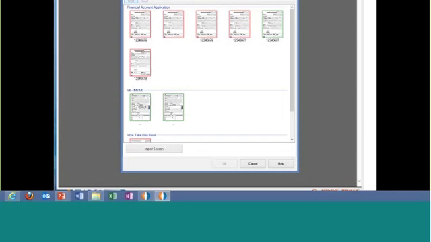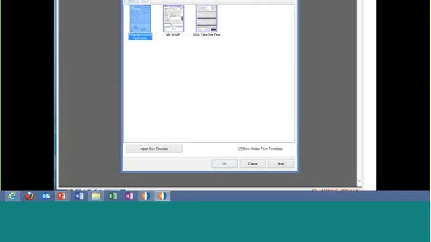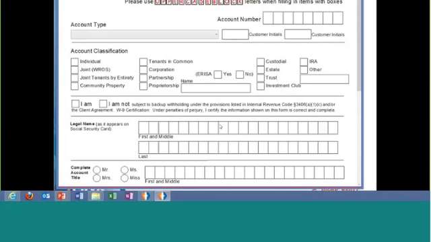And you can see that some of these forms are highlighted in red, and I've got a couple here, this one and these two lower ones that are highlighted in green, which means that they are ready to submit. All of the validation and requirements have been met. The red ones still have things to do, and they can't be submitted yet, and I'll show that in just a minute. So we'll go back to the available templates, and I'm going to select this financial account opening form. I'm going to switch over to my signature pad here.